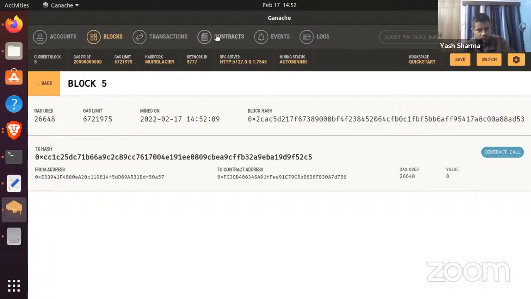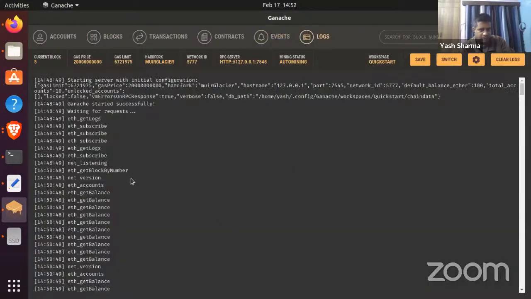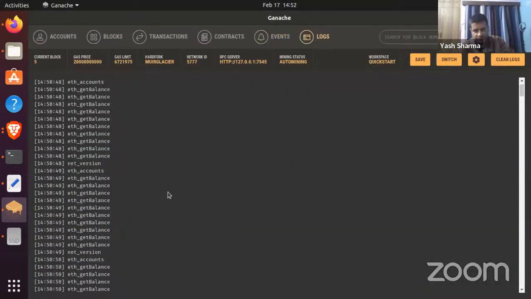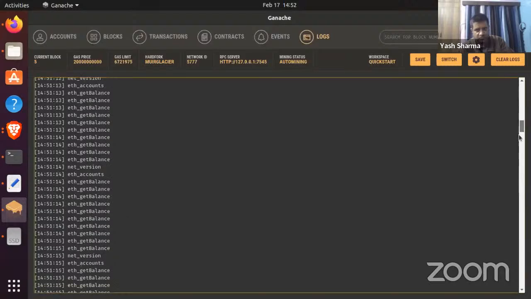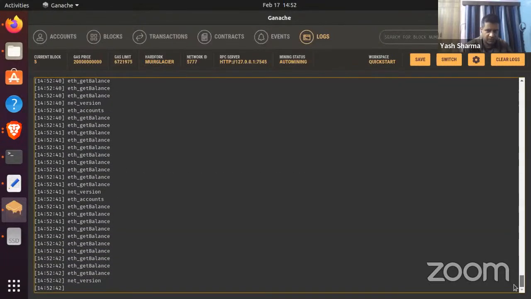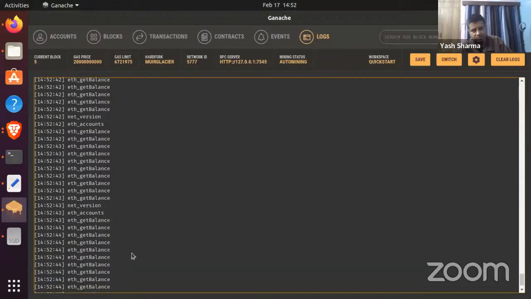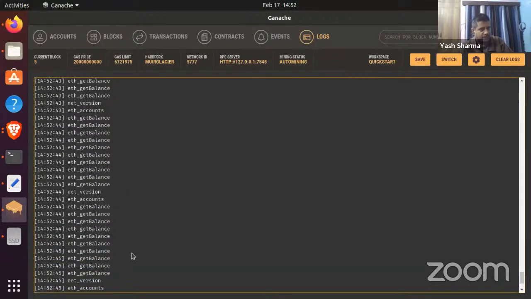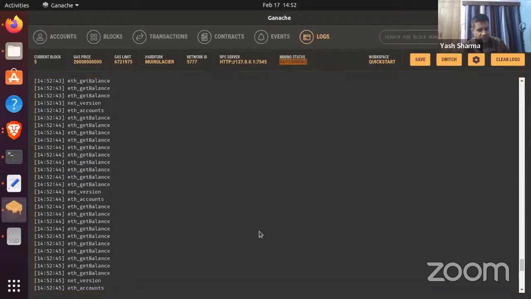Some of the other details that you can look at are the logs of the blockchain. These logs are basically low-level outputs that get created when you start operating on the blockchain. The mining status is automining, so every transaction will automatically be confirmed.